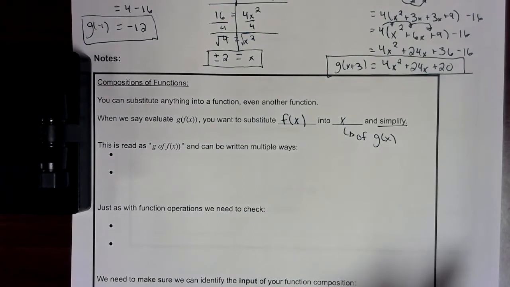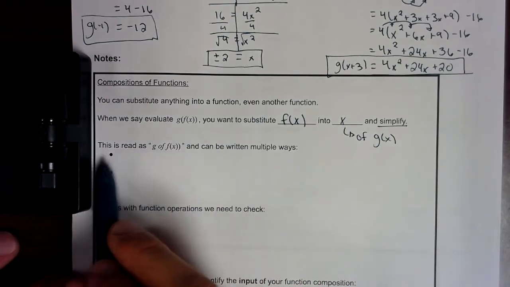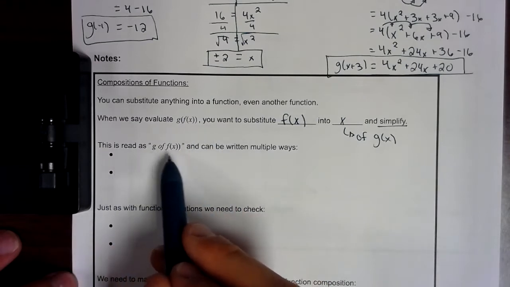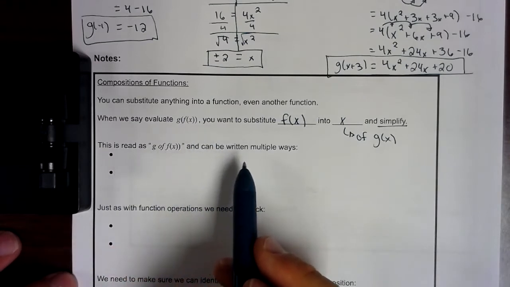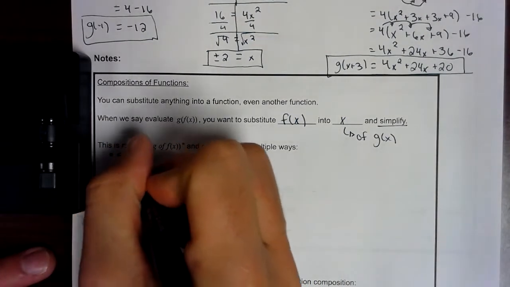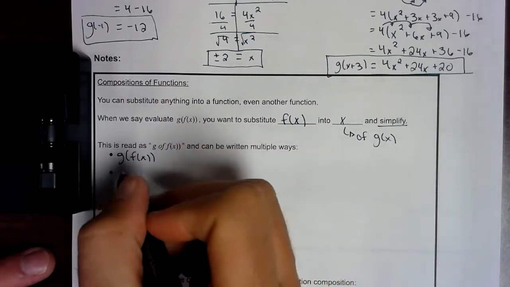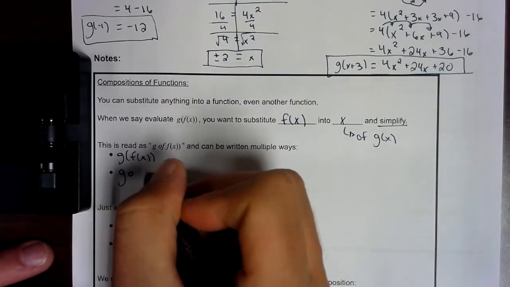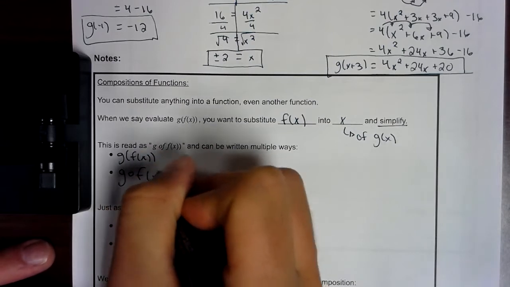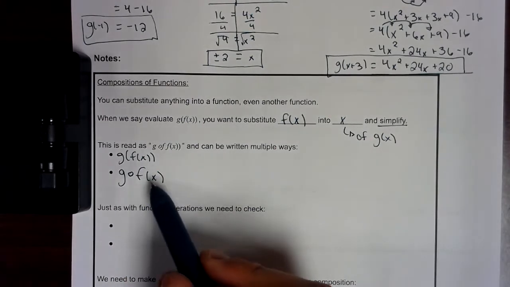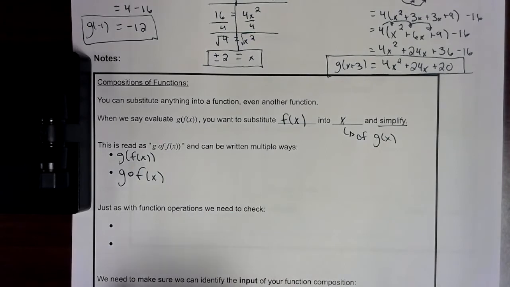So there's going to be a decent amount of algebra here. Now, we want to make sure we're reading these correctly. So when you see something like this, it reads as g of f of x, and it can be written in a few different ways. It can be written just like what you saw up there, so g of f of x, or you might also see g and then this weird circle kind of thing. It looks like the letter O. That's actually called the composition operation. So this is g composed with f of x, which means we're going to take f of x and plug it in for the x's of g.